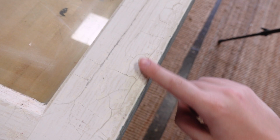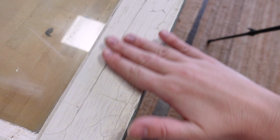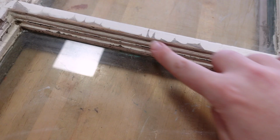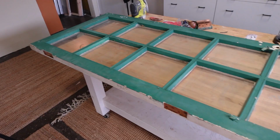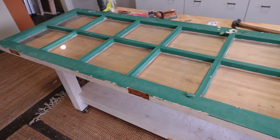So this stuff was really flaky, just got that off and now it's smooth. Although you can still see the cracks, you can't really feel them, which is wonderful. And then the stuff in here is still pretty bad, but I could spend forever getting that perfect. But like I said, you will never see this. So I'd rather spend my time on the other side, which you will see.